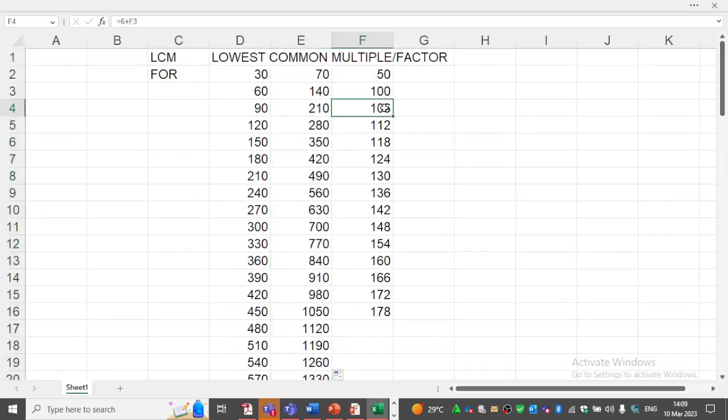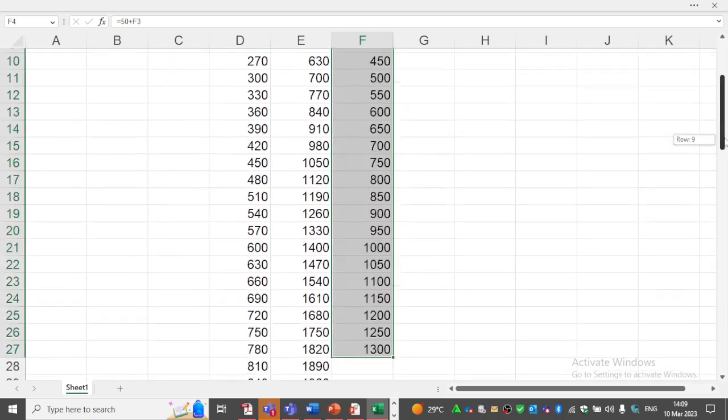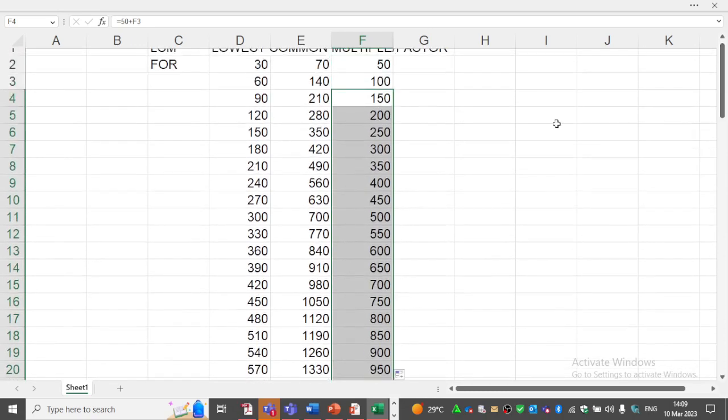And then again for this one, I'm gonna add 50, adding each other, and then we're gonna continue until we get each other. So based on this, we can start to take a look to say what is the most repetitive number, which is the lowest number that repeats on both sides. So while you're going down, you'll see that here we've got 150, we've got 150, but here we don't have 150, we've got 140. So meaning that the lowest common factor for 30 and 50 could actually be 150.